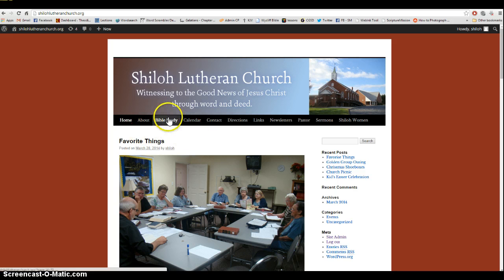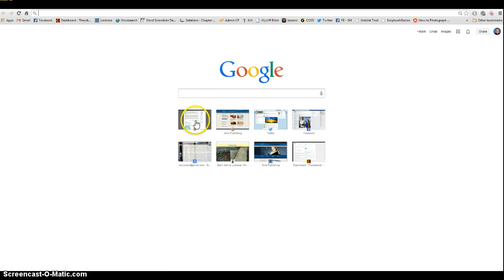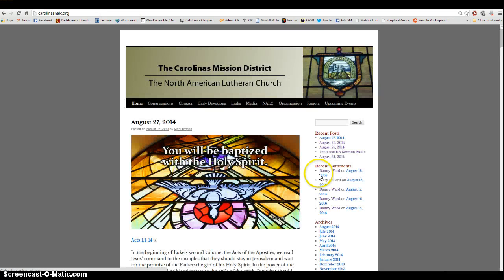There are ways to embed underneath these pages. So for example, here on a pastor, we could bury sermons and Bible study and services right underneath pastor, so that when you hovered over pastor, sermons comes up now. Now, a good example of that is on another site, the Carolinas Mission District site.